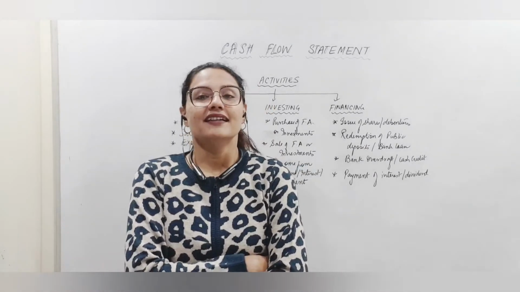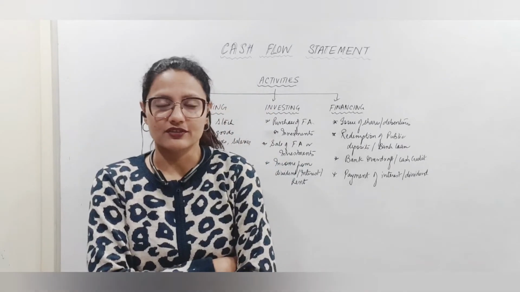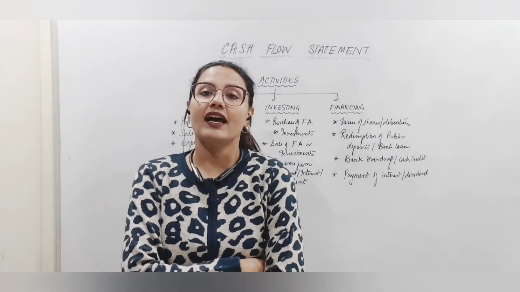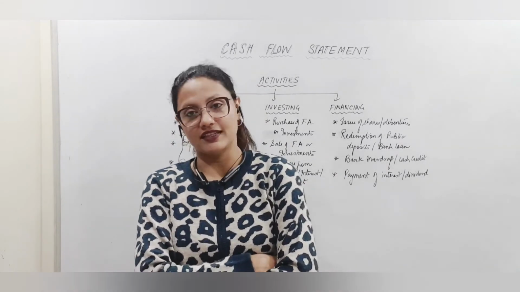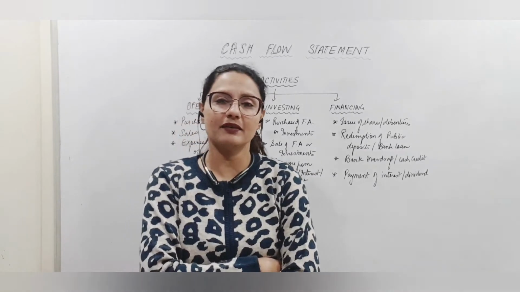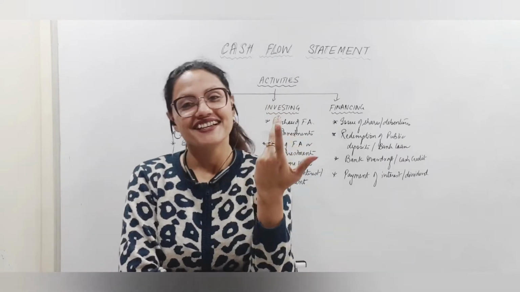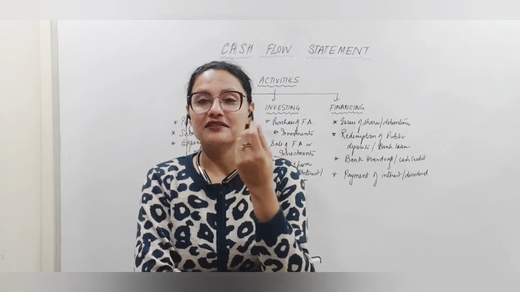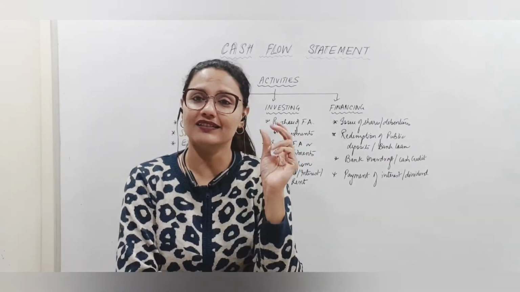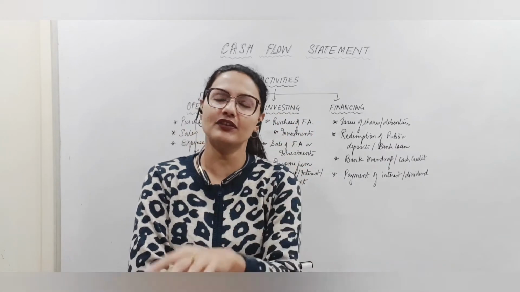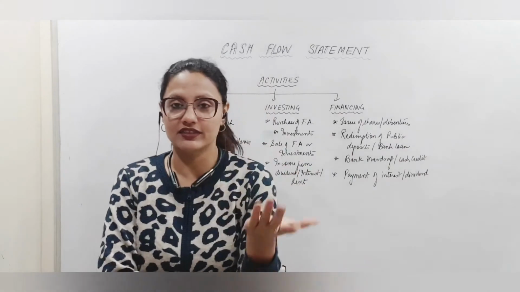Fine. Your book, whichever book you are following, children, will have this classification and also the format of the cash flow statement there. ठीक है, फॉर्मेट में क्या है, बहुत बच्चे देख के डर जाते हैं, बाप रे इतना बड़ा फॉर्मेट कैसे लर्न होगा? It's very simple. If you just understand, and we take in parts, पहले से ऑपरेटिंग करेंगे, फिर इन्वेस्टिंग, फिर फाइनेंसिंग, and then we'll have the whole thing done together.